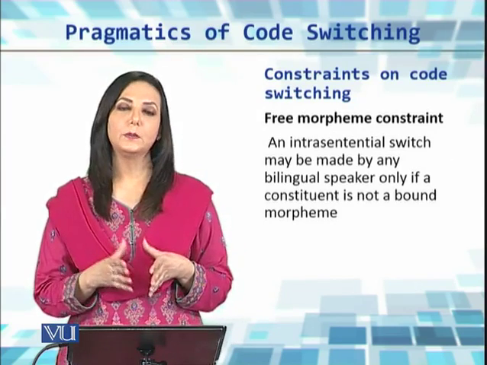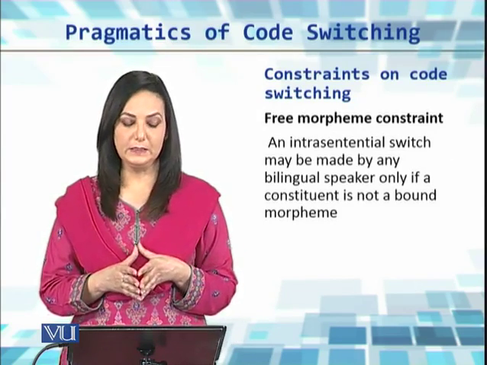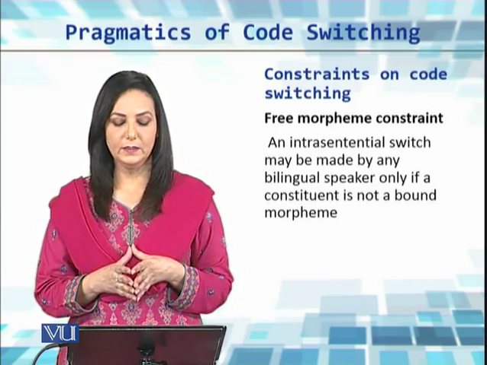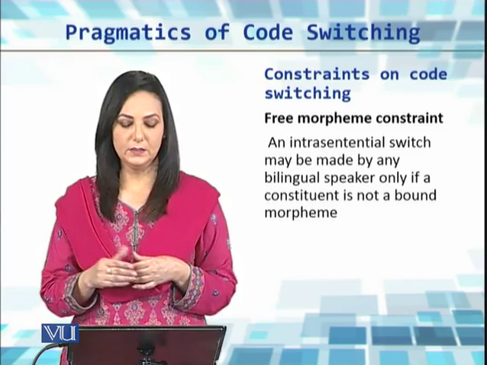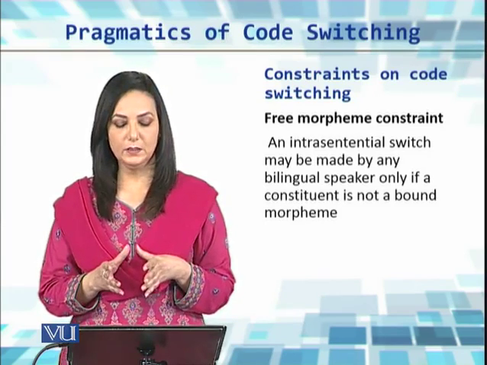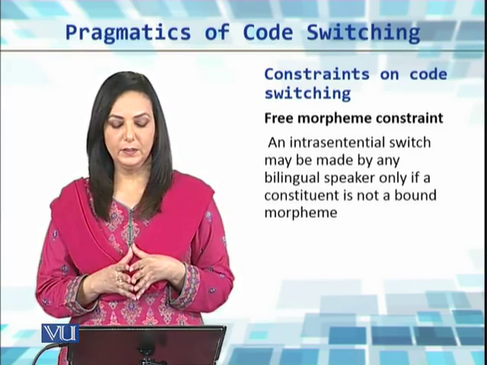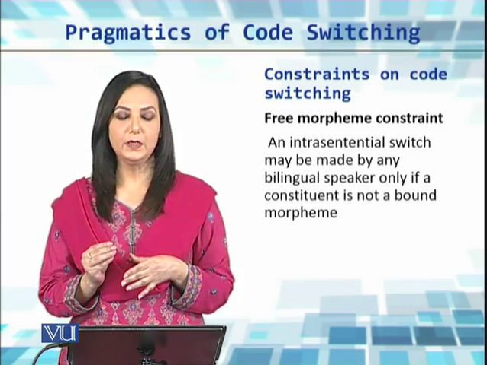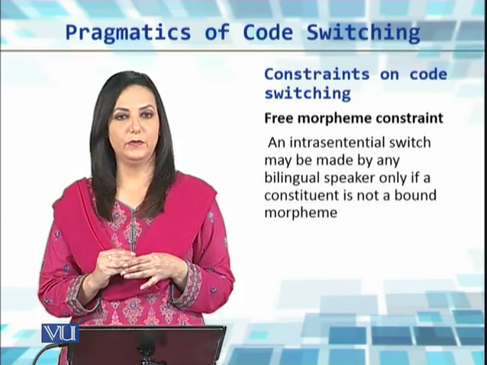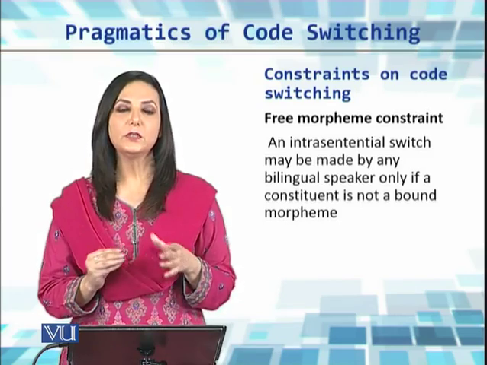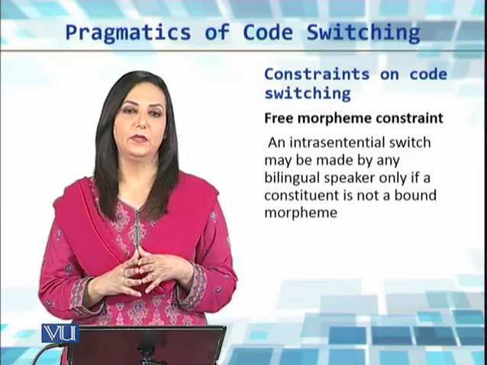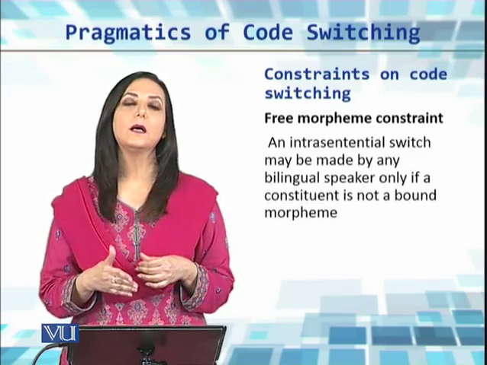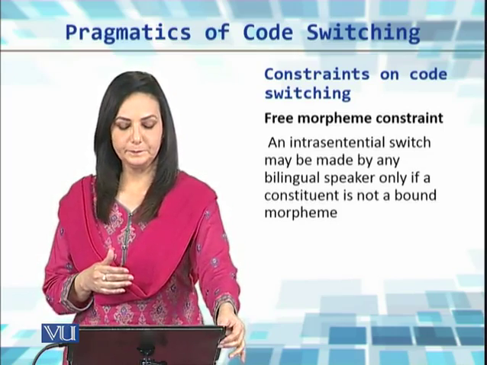So the rule that we have for code mixing is that an intrasentential, which means within a sentence, switch can be made by any bilingual speaker only if a constituent is not a bound morpheme, which means this switch can be made only when the constituent is a free morpheme. You cannot make a switch on a bound morpheme.